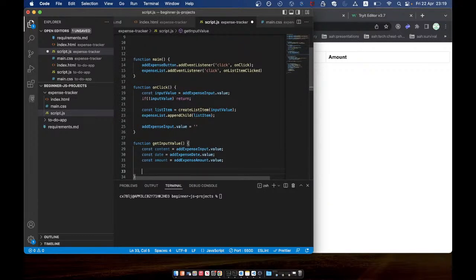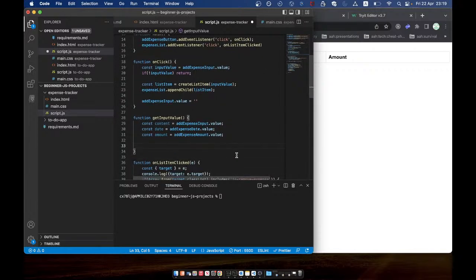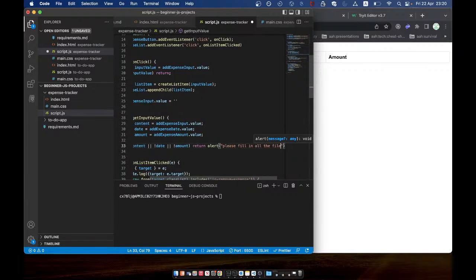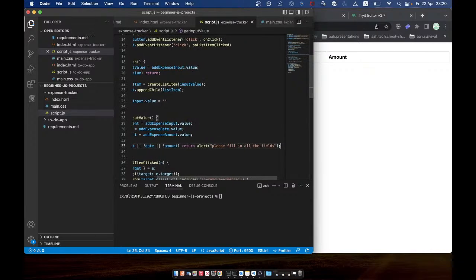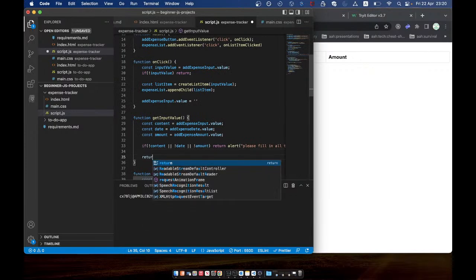Have the values. If any of them is not available, well, we're going to see if this condition works. We're just going to return alert. Please fill in all the fields. There we go. We're going to return content date amount. Boom.